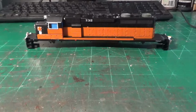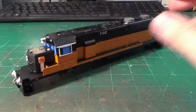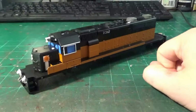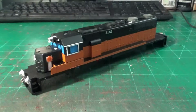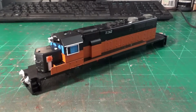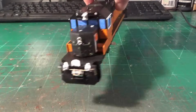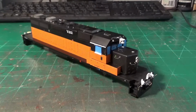I'm not going to go into too much detail here because I am filming this locomotive in a raw run-through, so you guys will be able to see this thing. But it's almost ready for paint, more or less. It's just kind of cool to see a locomotive like this and its progression because you can see all of the things that have actually been changed at this point. It's one of those unique things, so I was able to get a shot for you guys here in this video, but by next week it'll be in primer, hopefully.